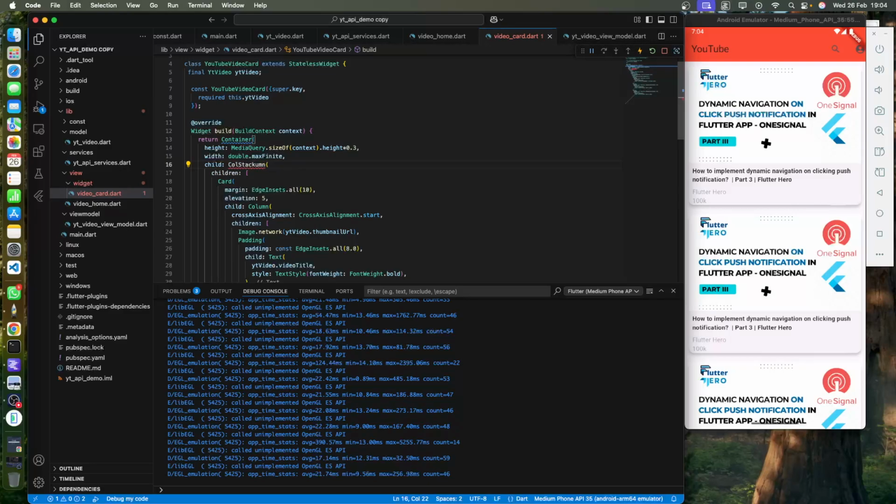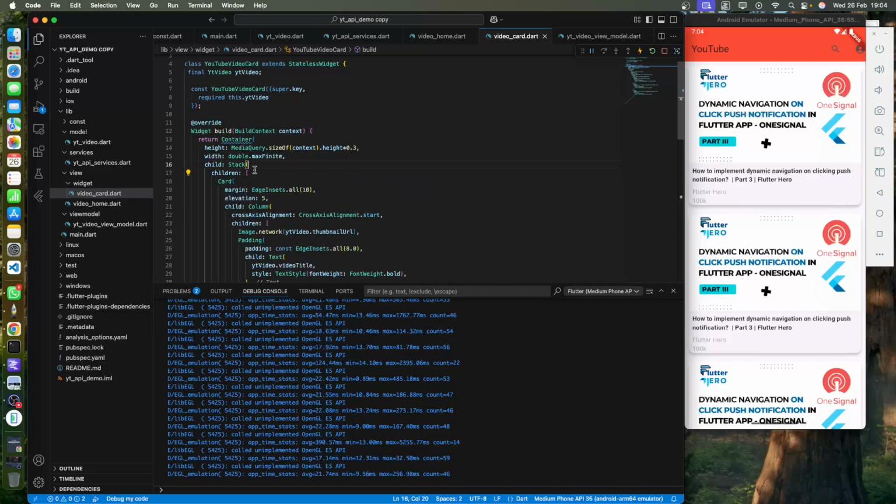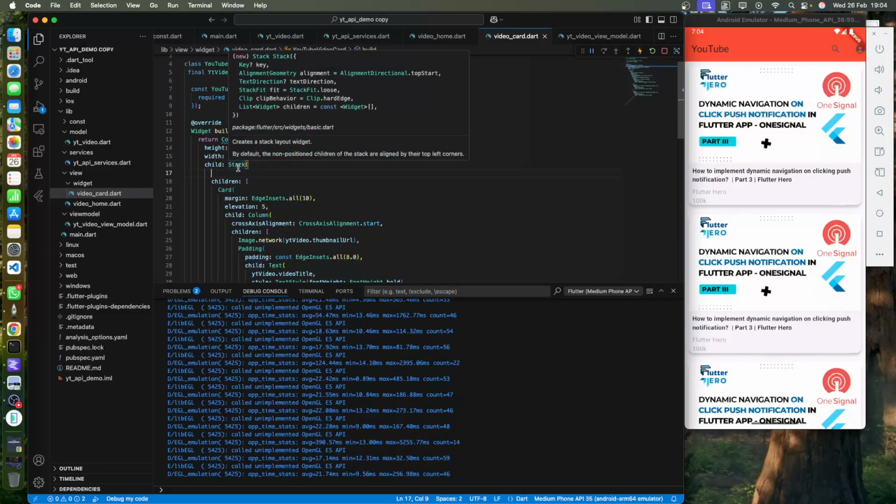So on top of this card we must have the play icon. Okay, so we can provide the default alignment of its child to center.